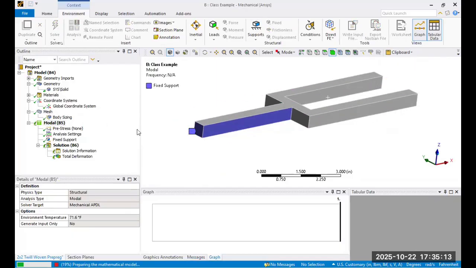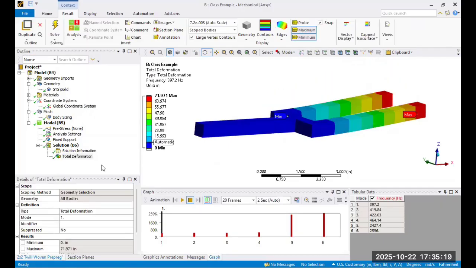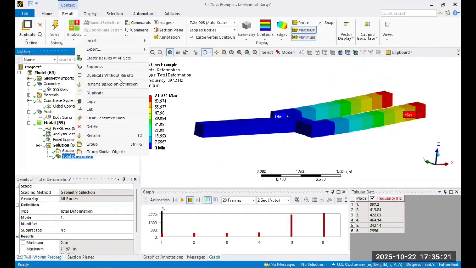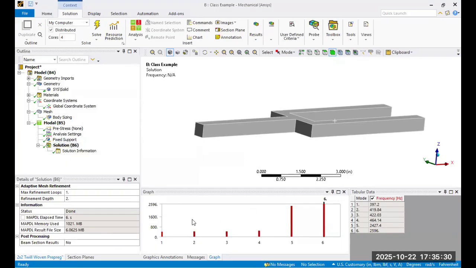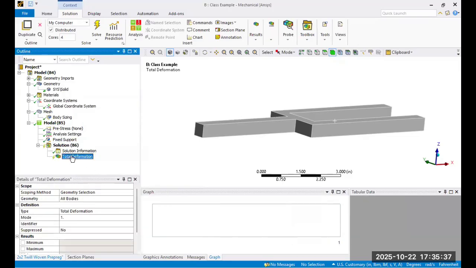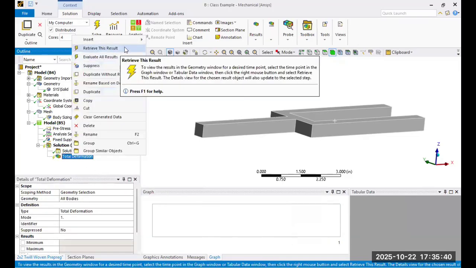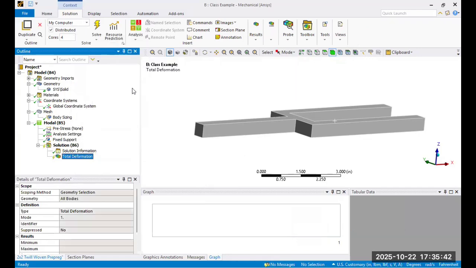What do you think, will it work? Is there anything else we're missing? I guess we'll see. And look, we actually did get a mode shape here, which is pretty exciting. I'm going to delete this, this was before. Whenever you want to show your results, in this graph we have some results here for what the frequencies are. I'm going to right click, insert deformation. What the deformation allows you to see is how visually these mode shapes look.